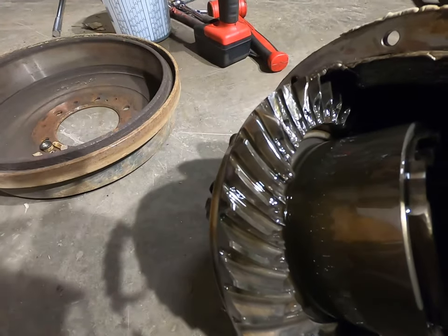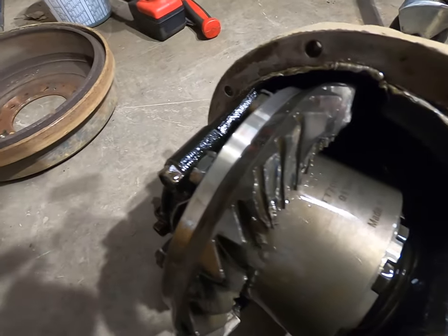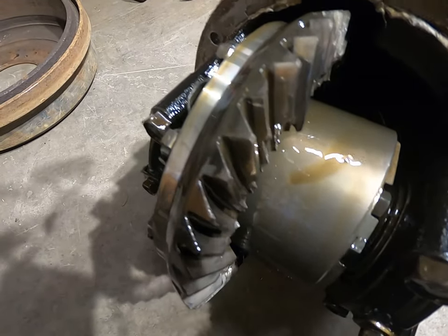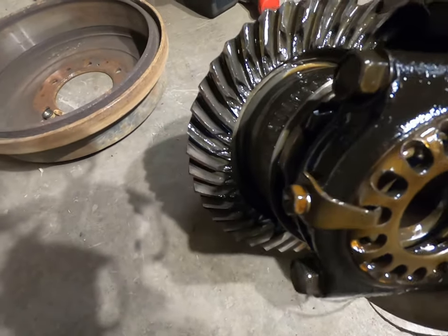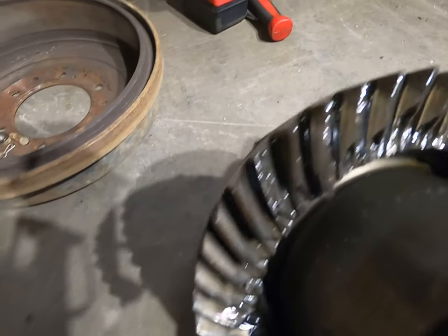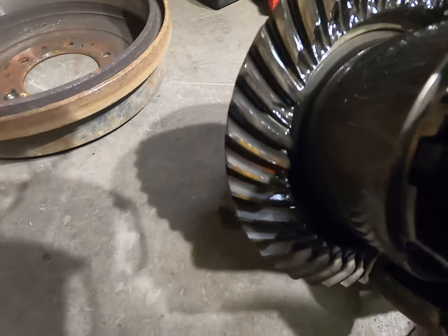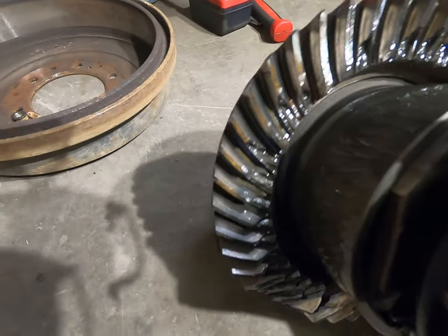Alrighty, pretty sure I found the problem. There's a bunch of teeth gone. You can see all the broken teeth on the ring gear. So we'll get this thing apart.